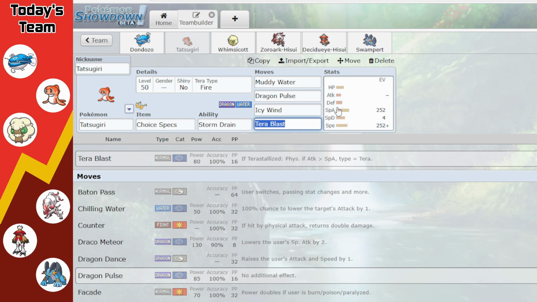And while Tatsugiri isn't super fast, we do have some speed control on this team, which is mostly just Whimsicott. But for Tatsugiri, we're going to be running our two strong stabs in the Muddy Water and the Dragon Pulse, as well as the Icy Wind just for ice type damage, but also to give ourselves a little bit of speed control, as if we get off the Icy Wind and then we activate our Storm Drain so that the next Icy Wind picks up the KO, the opponent will also be slower, theoretically.